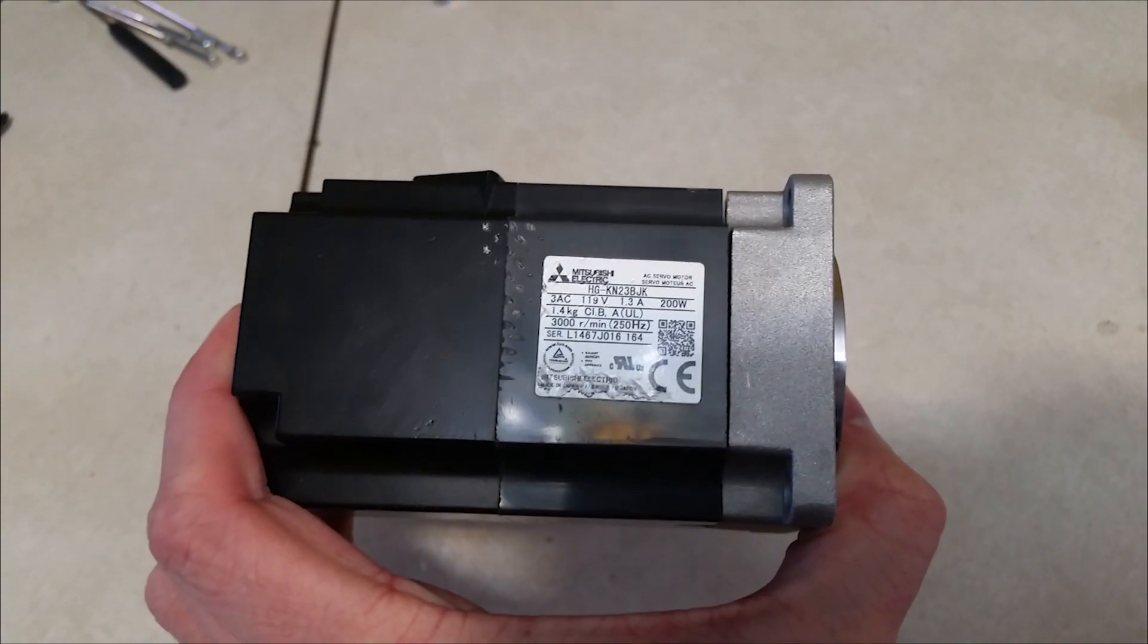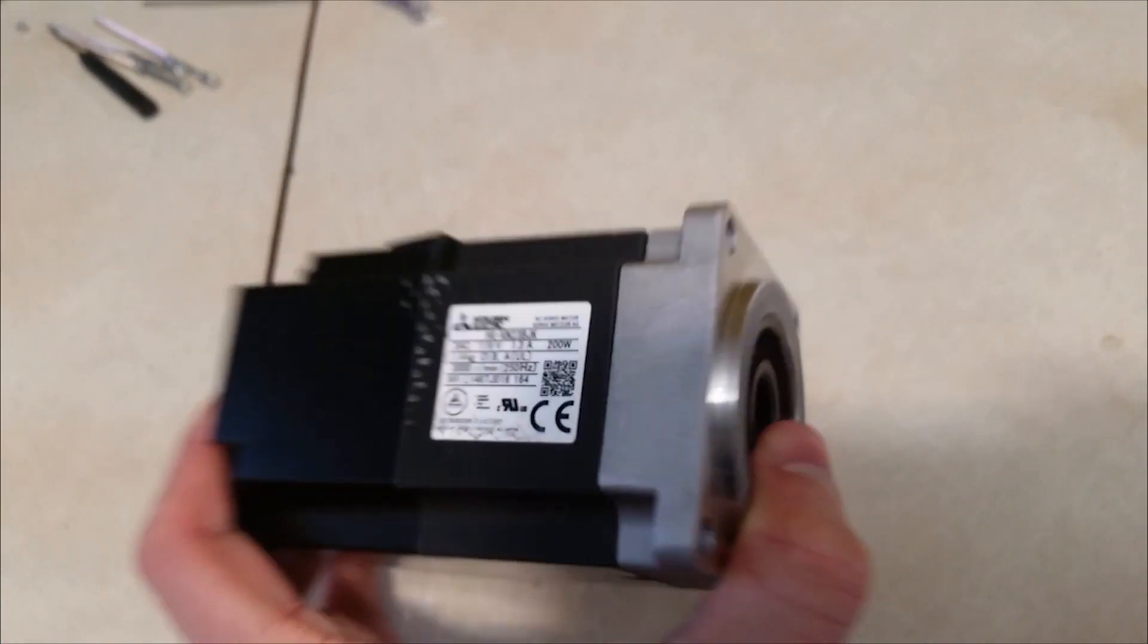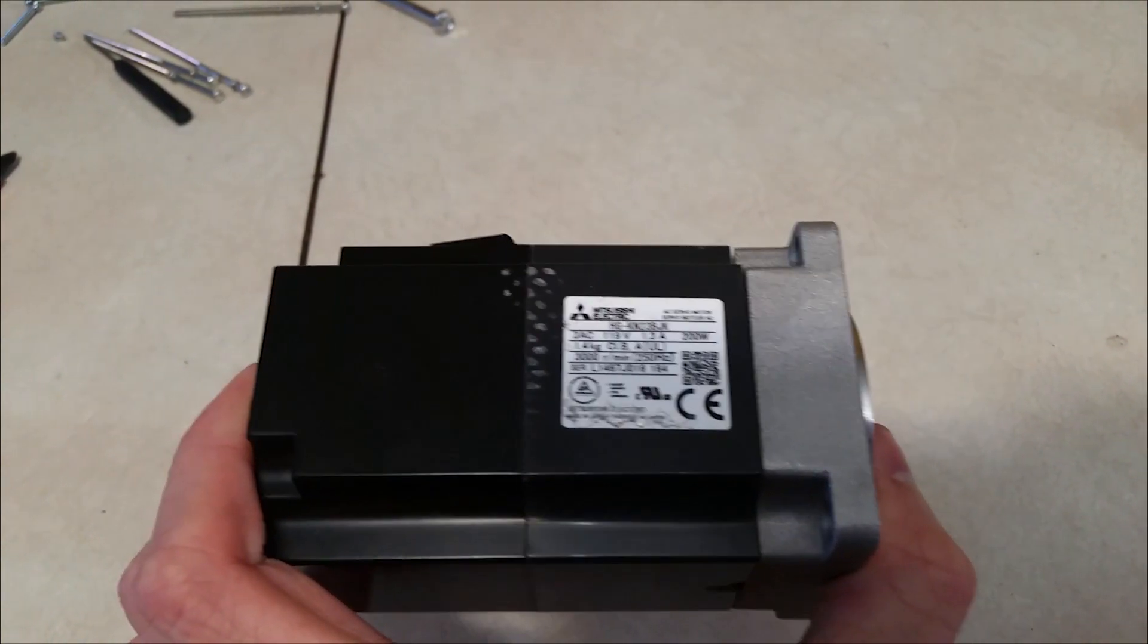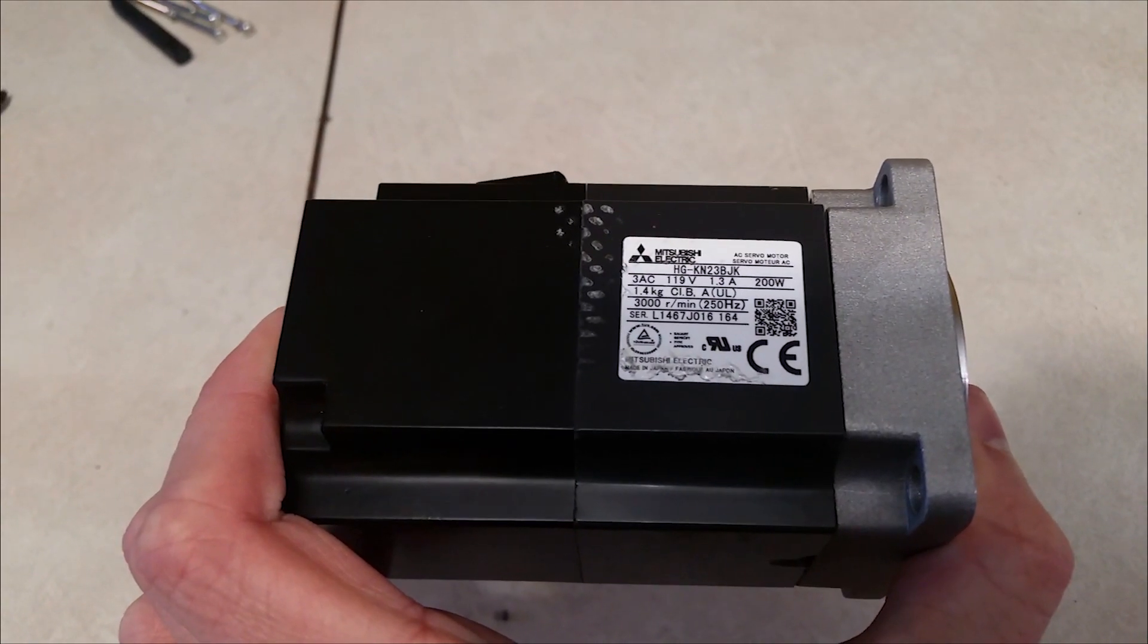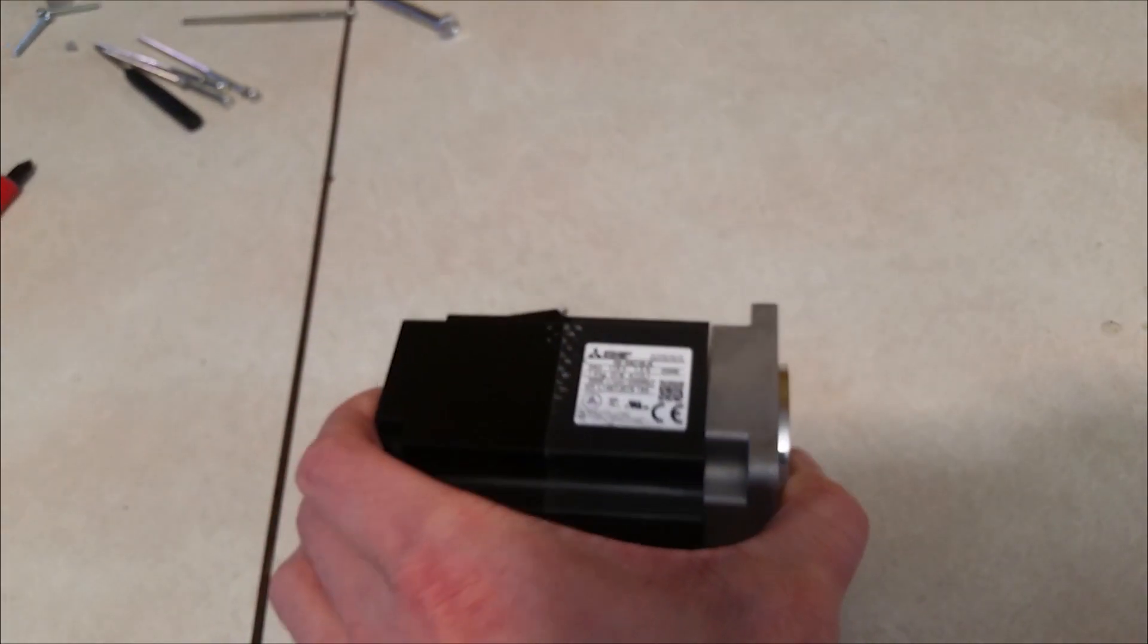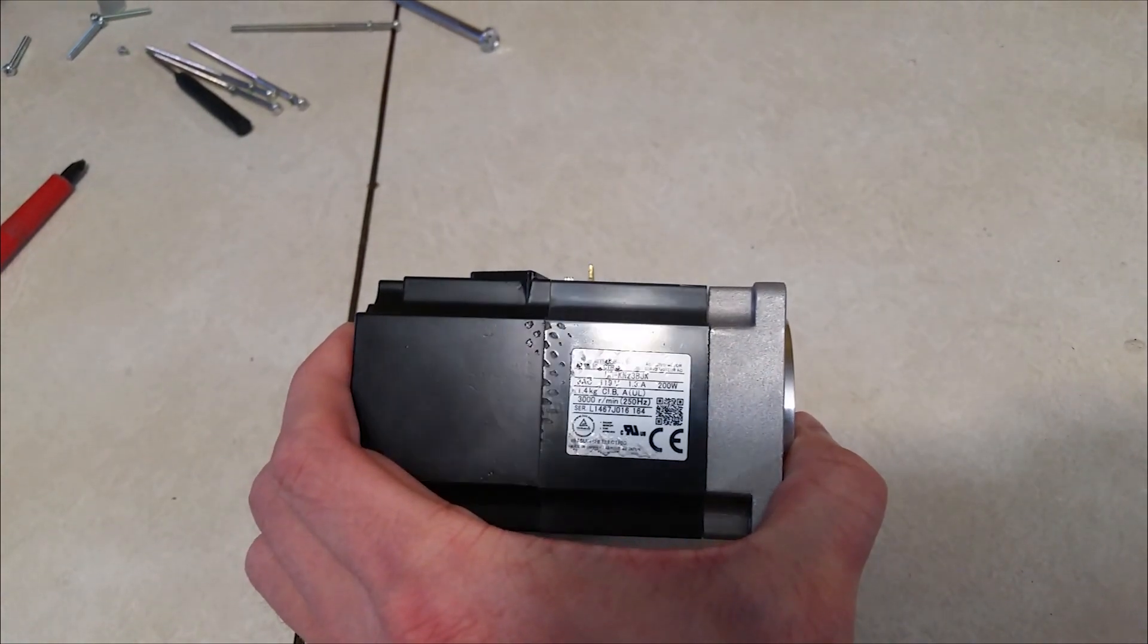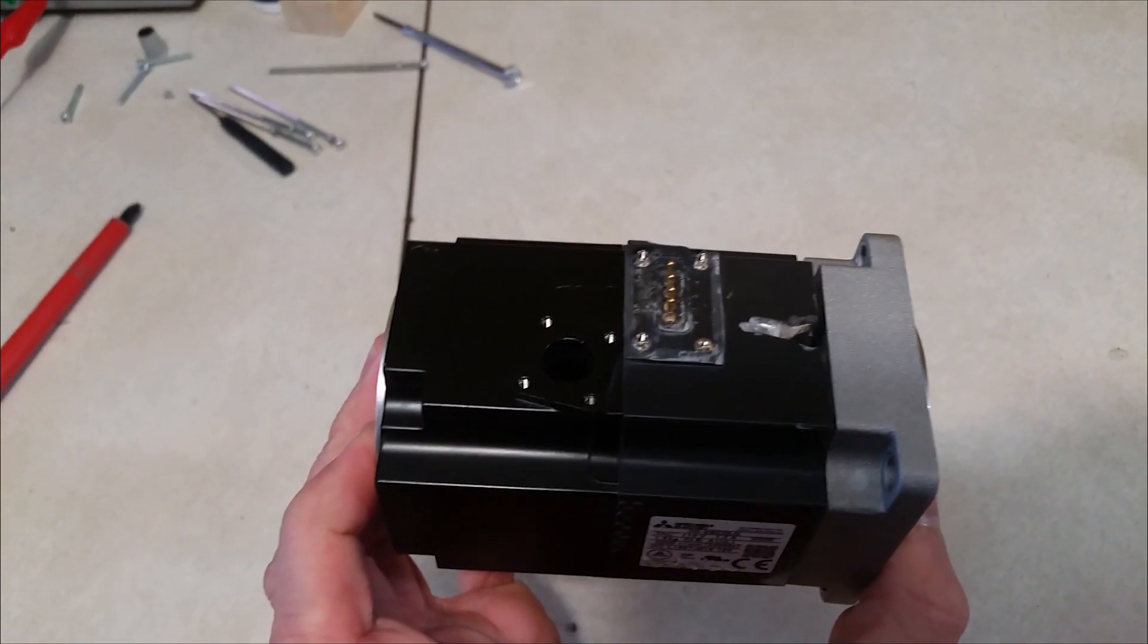This is a Mitsubishi electric motor, or rather the shell of one. I'll show you the insides and the guts here in just a minute. But this is a 200 watt motor, 1.3 amps there. And this is something that we use at work. We use it to power the machines we make. And this one is broken, so I thought maybe I would take it home and take it apart and show you guys what's actually inside.